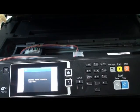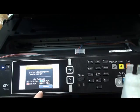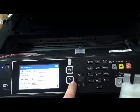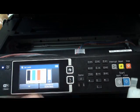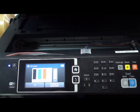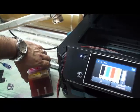Just make sure when you are putting the cartridge inside the printer, they go in. Again, the message comes up: they are not genuine cartridges. Proceed. Yes. And if you want to see the ink level, go back to ink level. It shows all full. Okay. The printer counted and used the chipset as an original cartridge, and it doesn't know you have an external tank outside of your printer.